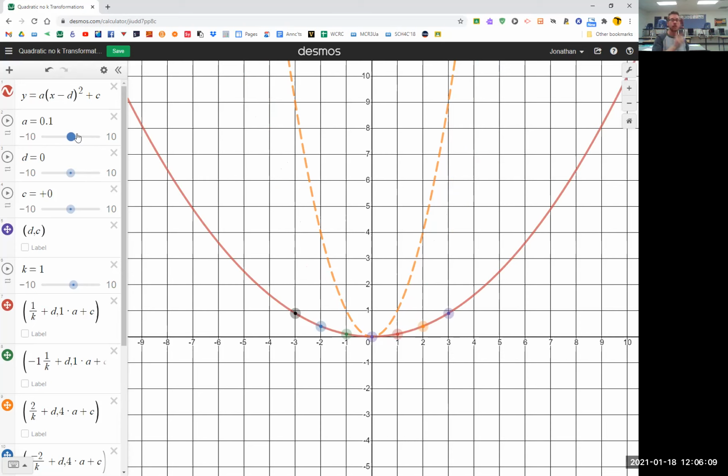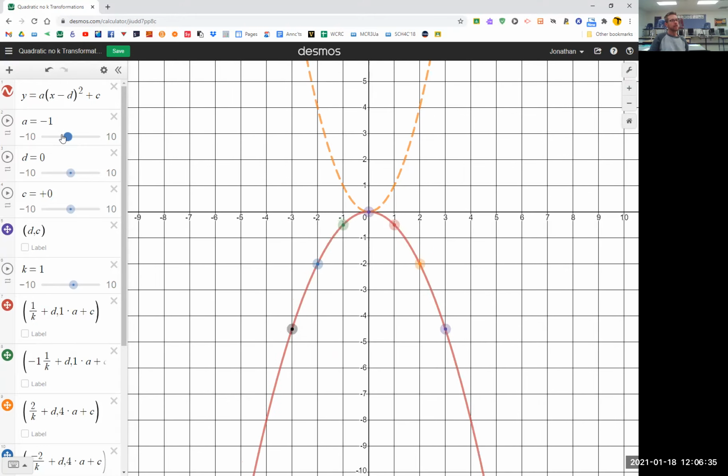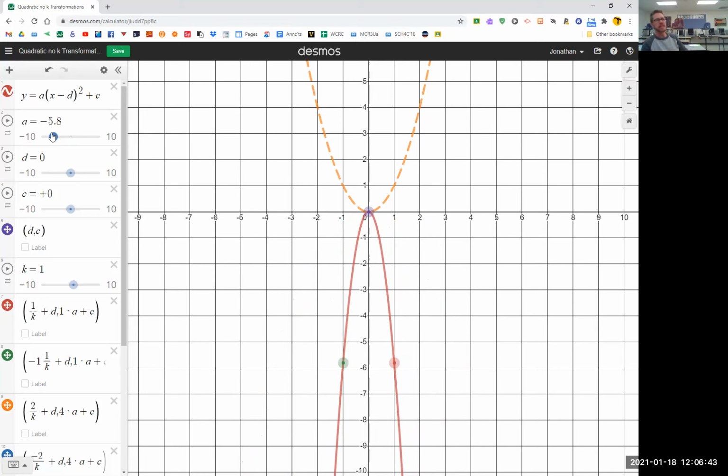So I want you to have in mind, when A is a number bigger than 1, this thing is getting stretched vertically. When A is somewhere between 0 and 1, but not negative, this thing is getting smushed down, compressed vertically. And when A gets negative, which you saw last year, if I use a big negative value for A, then it's stretched, but it's also flipped, reflected. So we would say this thing is reflected vertically.